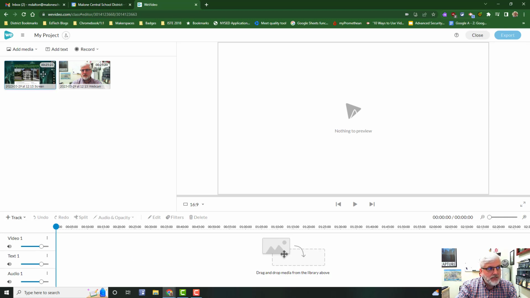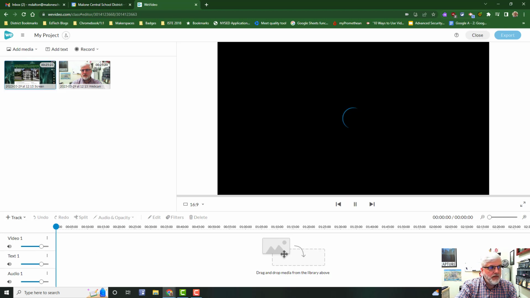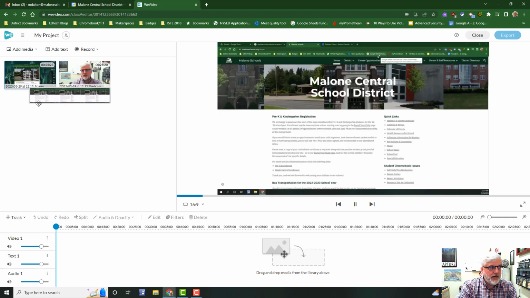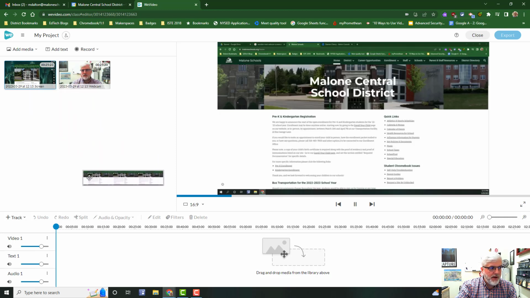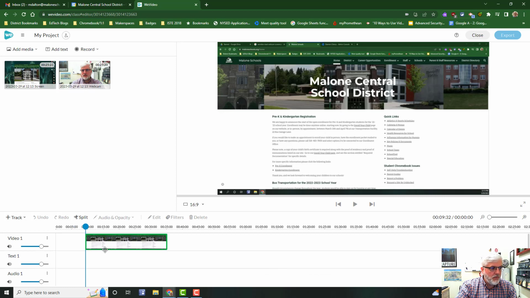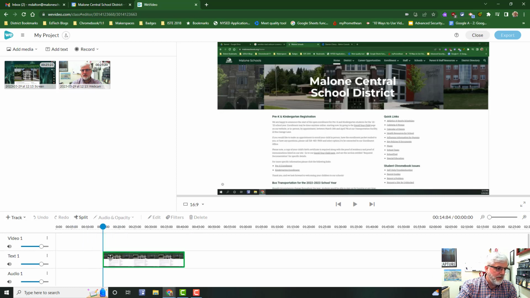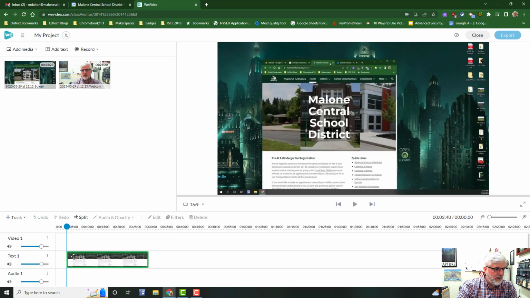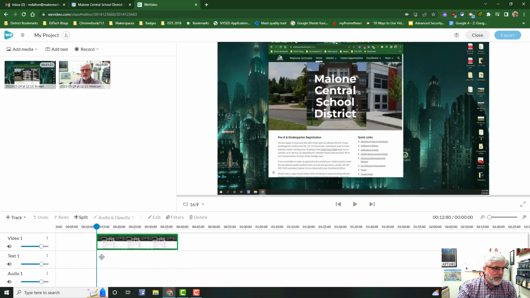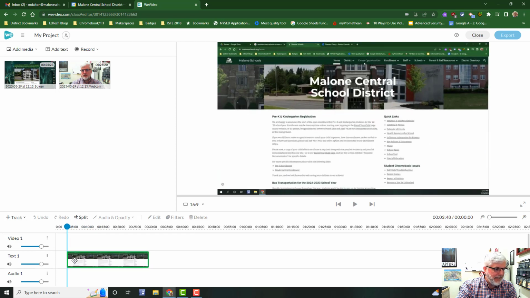So what I need to do is get those video clips from up here down to here. The way to do that is to just click and hold and drag. I haven't let go of my mouse yet. First of all, when I bring it down here, you'll notice that it will turn green if you're in a kind of track that it likes for that, whatever it is. And then I can position it wherever I want to.